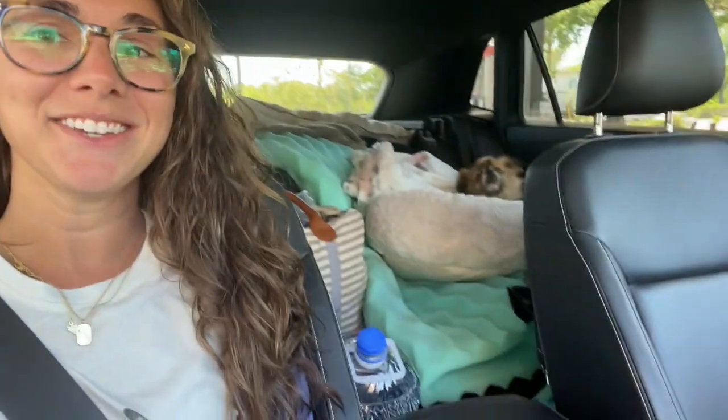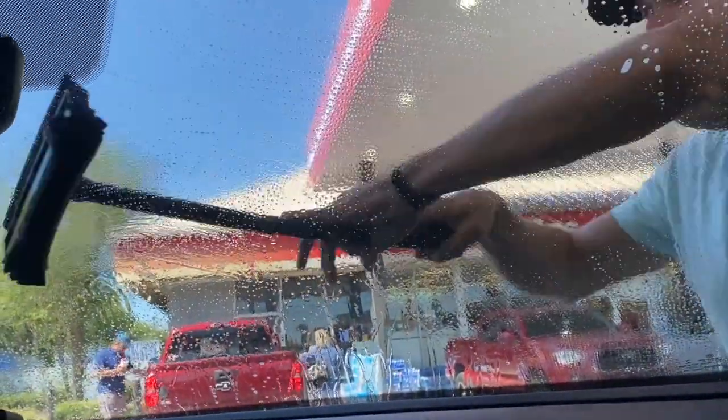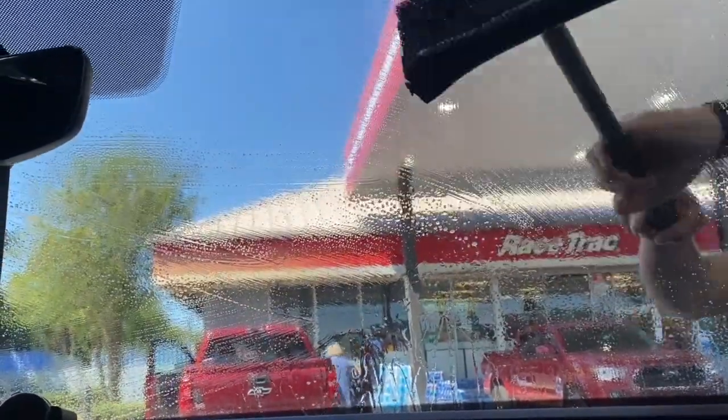Okay, so we just made it into Clearwater and we're gonna check that area out. We don't 100% know where we're gonna stay tonight. We figured we would just play it by ear and see what areas we like the best. It's super sunny and it's a lot warmer here, so we're excited to see everything. Cooper's been napping the entire time. He's such a good traveler. We're about 15 minutes out, so should be exciting. I'll check back in with you guys in just a little bit. So many bugs. I guess that's very on trend for Florida.